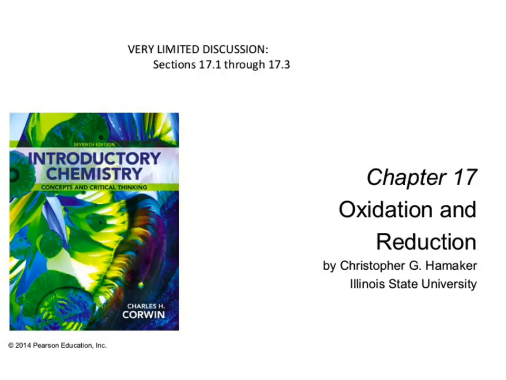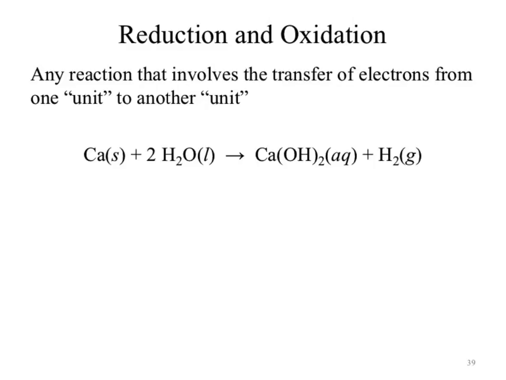So I know we only have a couple minutes, but I need to approach this subject because it is a brain buster, and I need you to spend time thinking about it over the weekend. Oxidation and reduction. This is a challenging section. The number one part that you need to remember from this, most of what the textbook has for the oxidation and reduction chapter is complete and utter nonsense. It is an important chemical reaction that we need to evaluate. Oxidation and reduction is a reaction that involves the transfer of electrons from one unit to another.